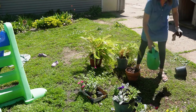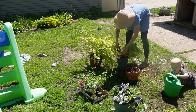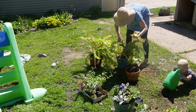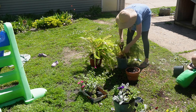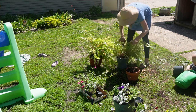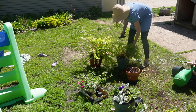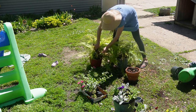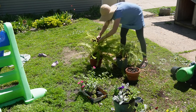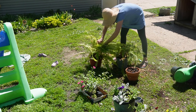I divided my fern and repotted them into separate pots. You'll see later I use them on my deck because the deck is shaded, so I use all ferns there — they grow so well in the shade. This is something you can do to save a little money if you have space to overwinter some plants. I saved a few: some of my coleuses, geraniums, and all of my ferns. You can also divide your ferns out because they get so big and beautiful.